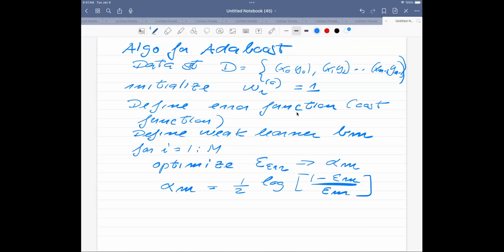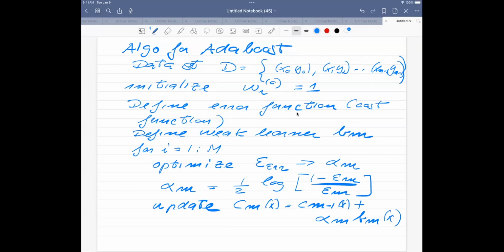Then I found this value, and then I update. Actually here, depending on the function we want to optimize, like in this specific case which I showed you with the exponential, there is no reason to calculate a gradient because we can just set in the expression for this alpha of m, depending on how many we classified correctly and how many we classified wrongly. So we would update this function c of m of x, which is now given by the previous value, c of m minus 1 of x, plus alpha of m multiplied with b of m of x.